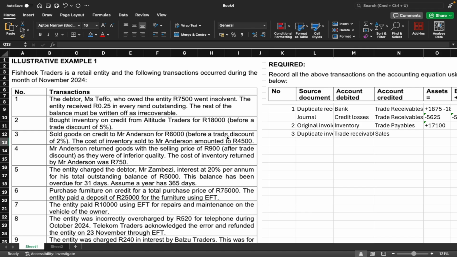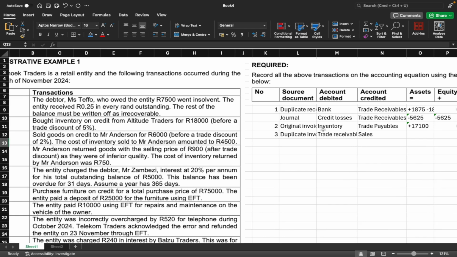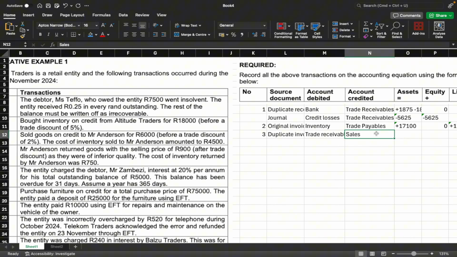Remember, they have a trade discount of 2%. So what does that mean? How much do they actually owe us, or at what amount do we record the sale of the inventory? Well, we're going to record the amount of 6,000 Rand less the 2% trade discount. Remember, we've already explained this in number 2, so it should be easy for you to understand the concept. And as I've just mentioned, we have a lesson specifically on trade discount versus settlement or cash discount. So you'll find it in the link in the description below.